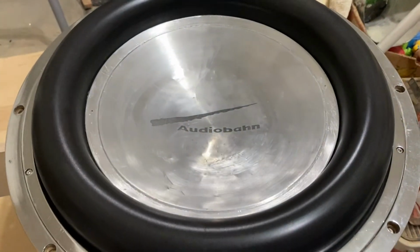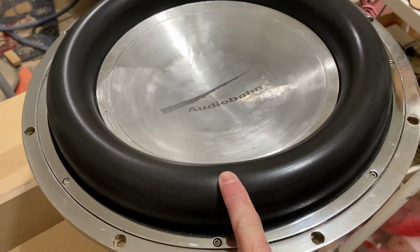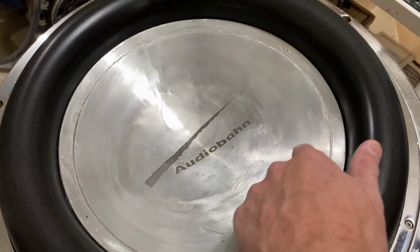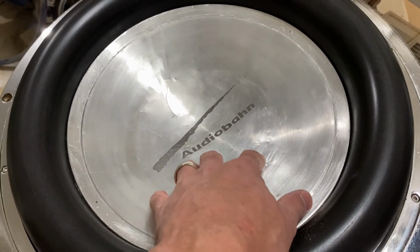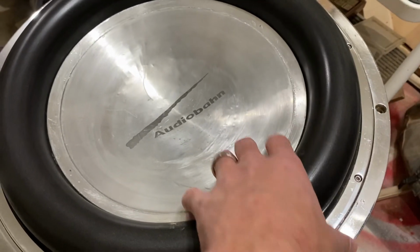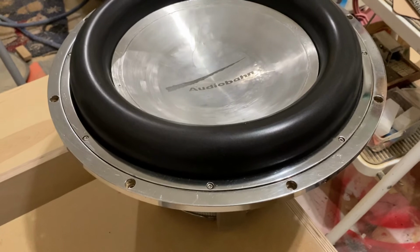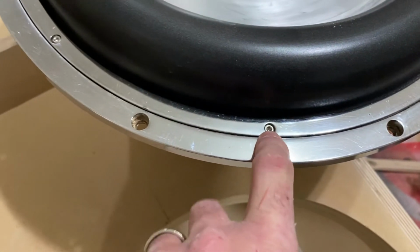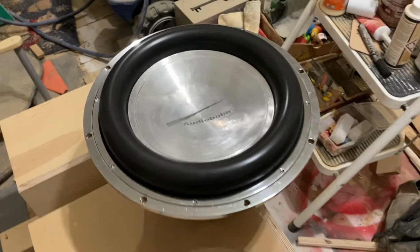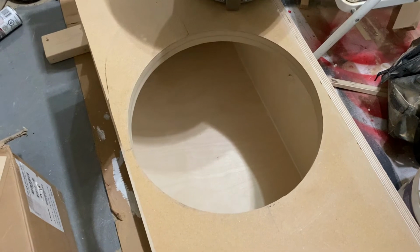So here's a closer look at Pablo, the AWT-15X that I restored. This is a replacement surround. As you can see, the original surround was overmounted on the cone dust cap, aluminum, or titanium, whatever they call it. I think it's actually aluminum. But I overmounted it on a mega roll surround cone from Lord of Bass. I replaced these with stainless steel. But the point is that if you're interested in this rebuild, that video is on the channel. What we're talking about right now is the cutout enlargement that I made.